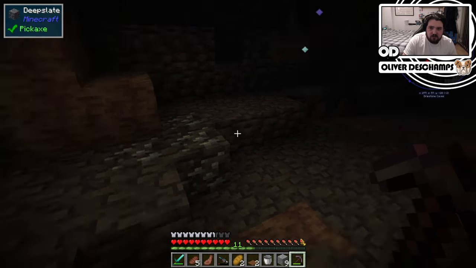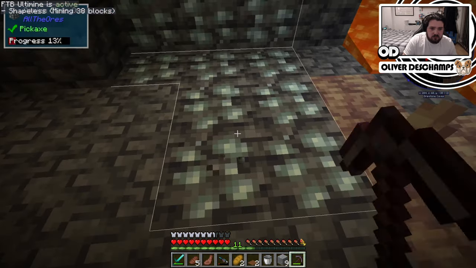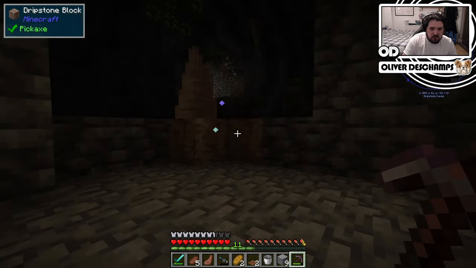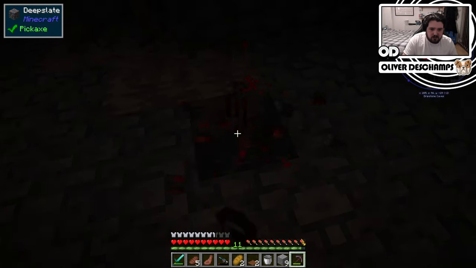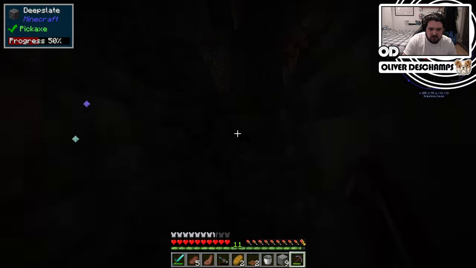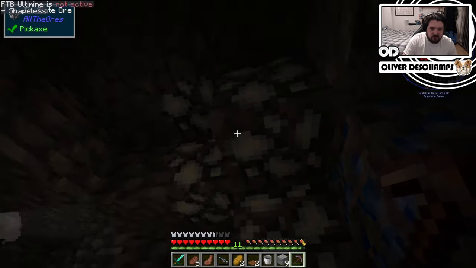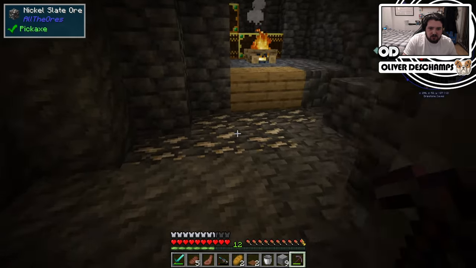There's some redstone. There's some gold, osmium, sure, we'll take it. It's always good to mine. Oh, there's some lapis as well. Lovely. We're going to get what we need from this. I think we're at a good Y level. What's this? Tin. No, I wanted the lapis.